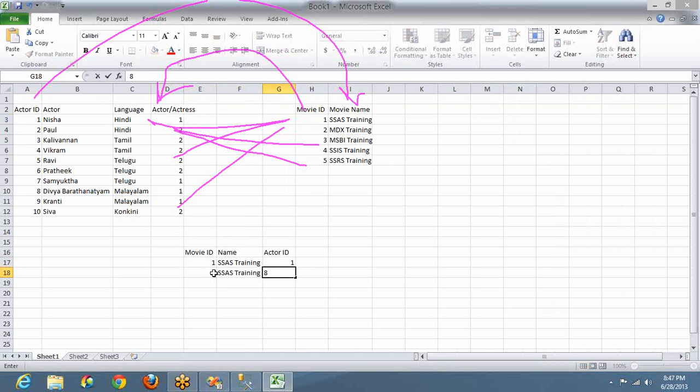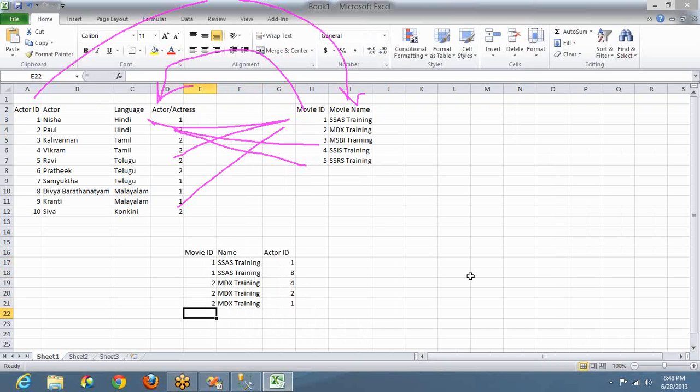I'll go for 8. And next one, movie 2, MDX training, actor is Vikram, so ID is 4. In the same, there is one more actor, Paul, 2. And in the same, Nisha also acted.